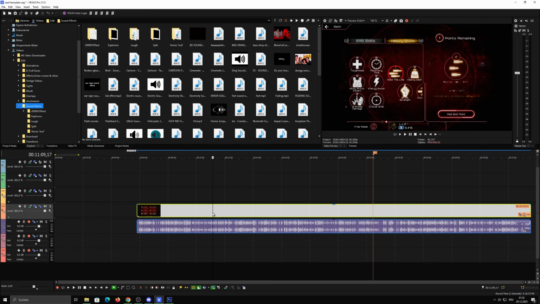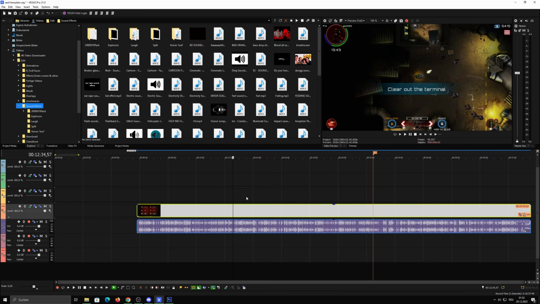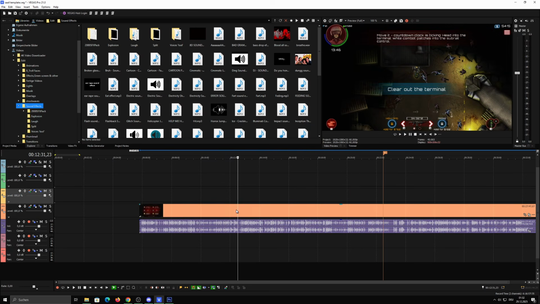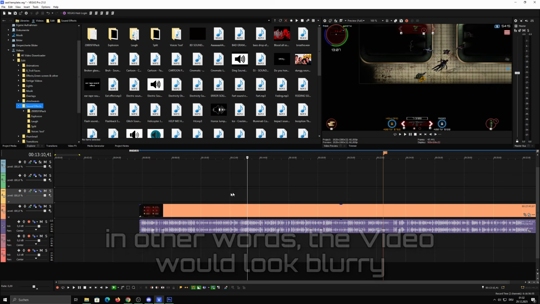So yeah, once this is imported, I right click on it and disable resample, which basically means that it removes frames between two frames. If I didn't disable resample, it would create sort of a ghosting effect. So if you would watch the video and pause it while lots of movement is happening, you would see some ghost effect, which looks terrible. So you need to disable it.